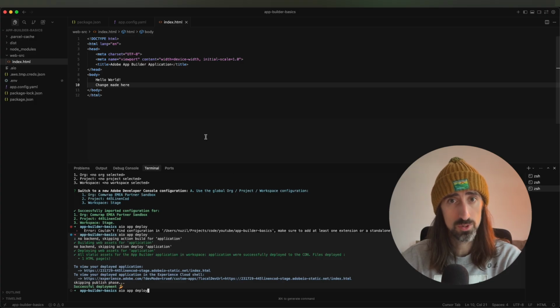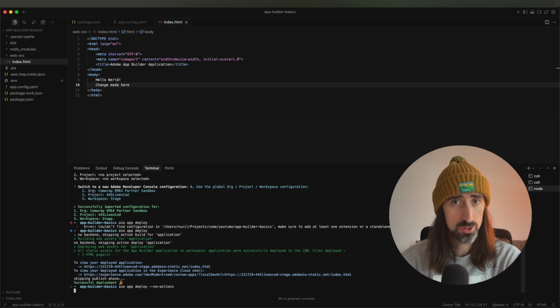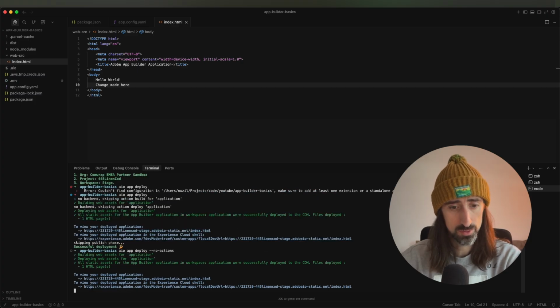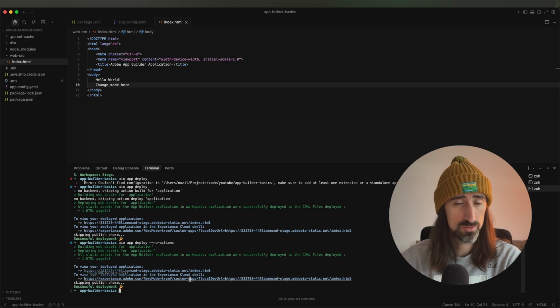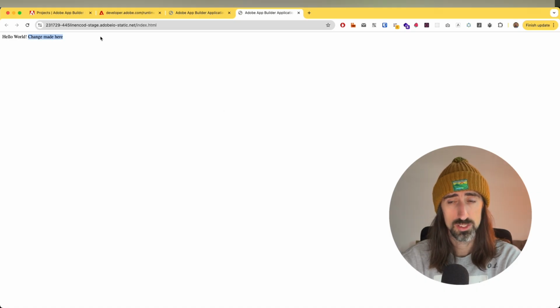You just need to redeploy the web-src folder. For that, you can use an add-on called no actions, which will deploy only the front-end part of your application, and you will save a lot of time if you do this instead of a pure redeploy. And if you open the URL, you will see your changes here.